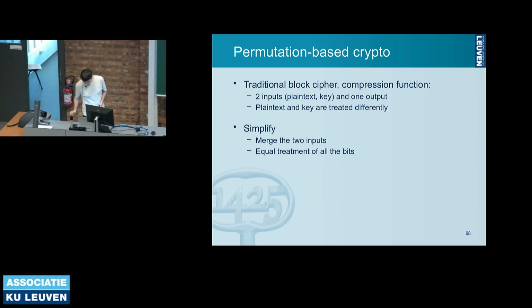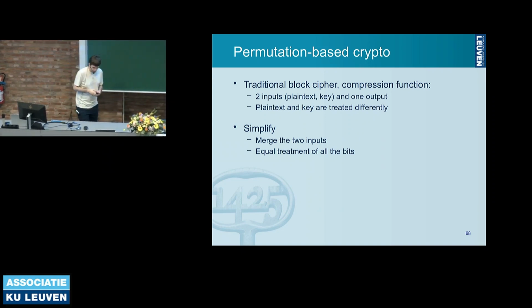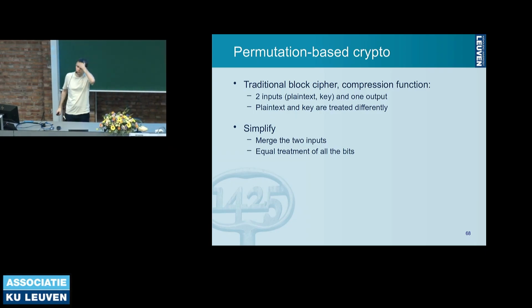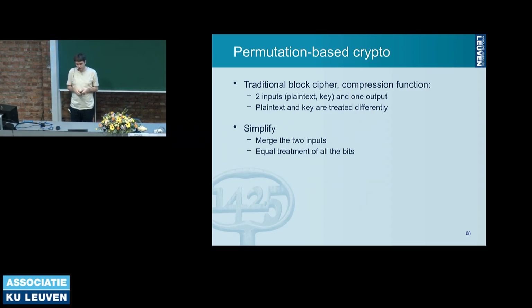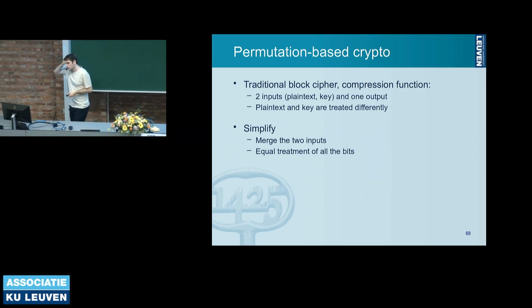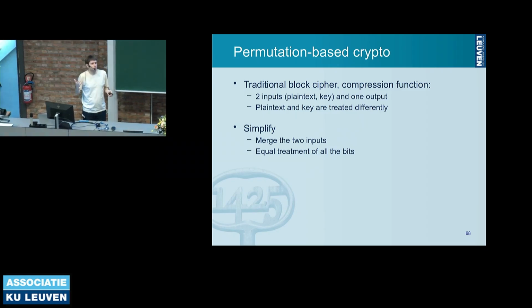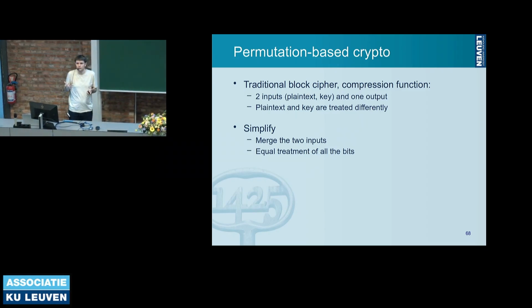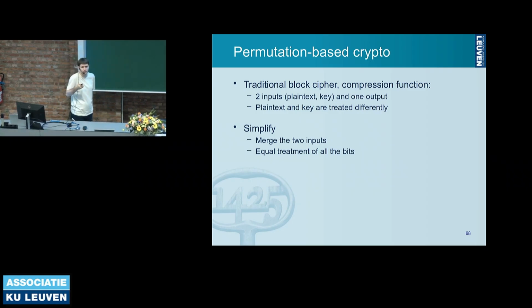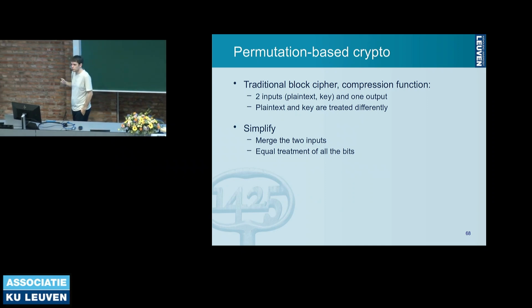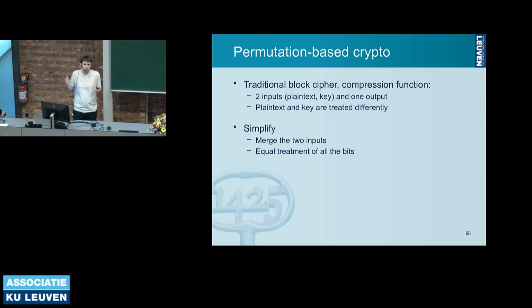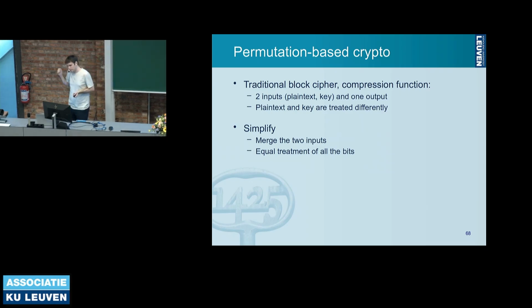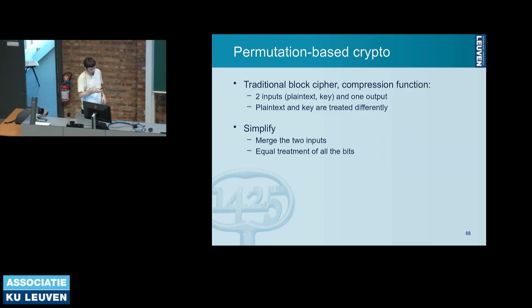So maybe we still have a few minutes just to say something about permutation-based cryptography. I mentioned so far stream ciphers and block ciphers. Now, for some applications like a hash function without a key, you don't really need to have a block cipher. A block cipher was intended to be used with a key. But since for these applications we don't need it, you could also just decide to get rid of the key and just build a permutation. And that's this idea of permutation-based cryptography.